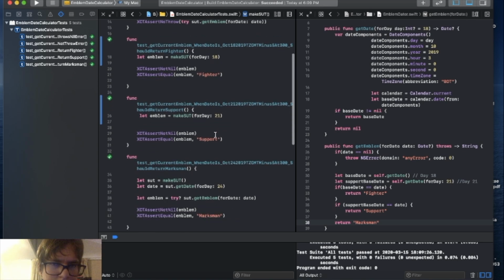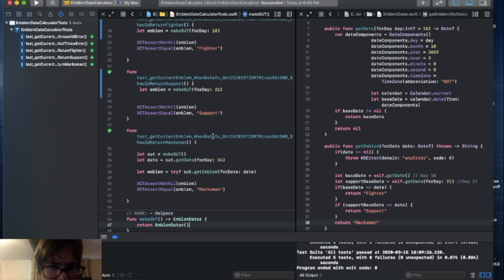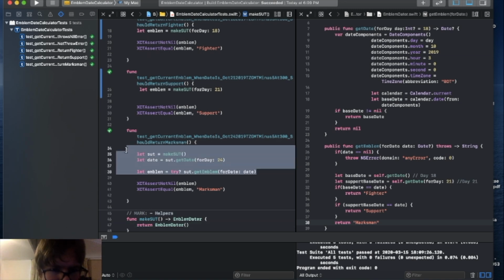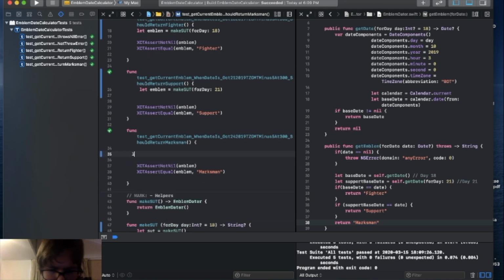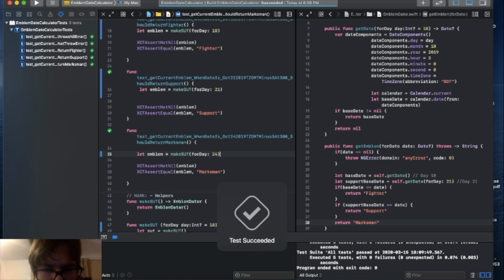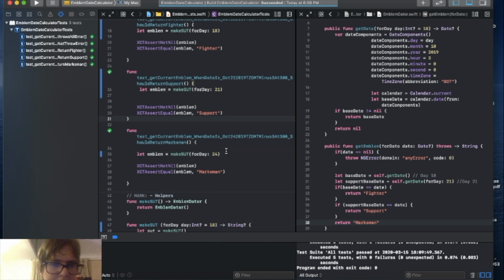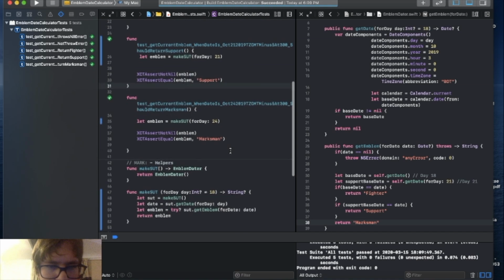For day 21, and I can do the same here. Let emblem equals make SUT for day 24. Okay, I refactored the test code and I'm happy with it.